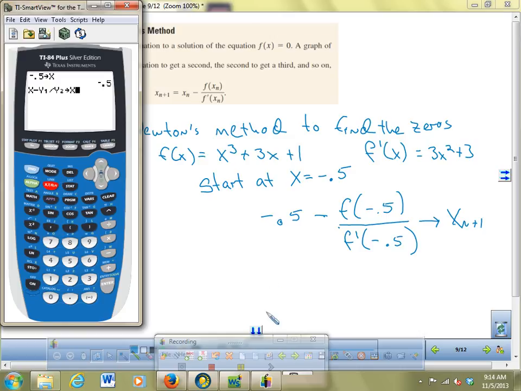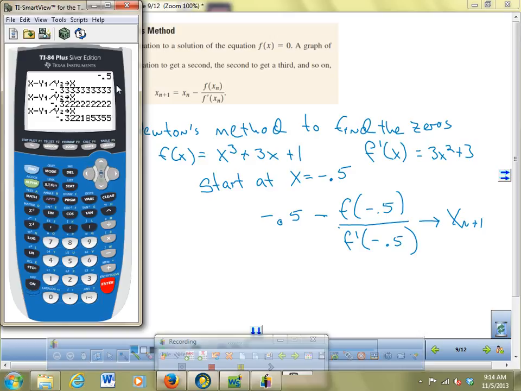divided by its derivative, and storing that as the output. If I hit enter, hopefully this gives me something close to the zero. It gives me -0.33, so that's pretty close to the 0. If I want to find the second iteration, I don't have to do anything other than hit enter again. And it gives me this. If I want the third iteration, I do that again. You see how this number is getting closer and closer to some value? You just keep hitting enter, because it's taking that output and putting it back in for x.